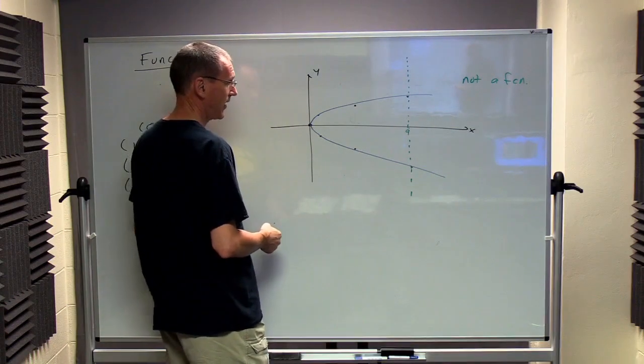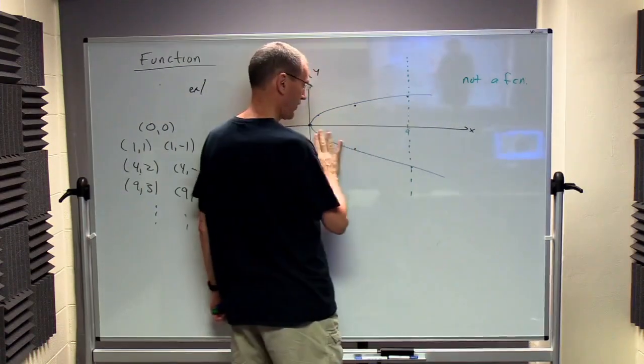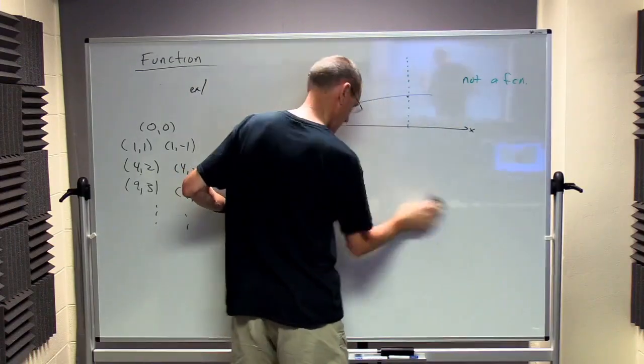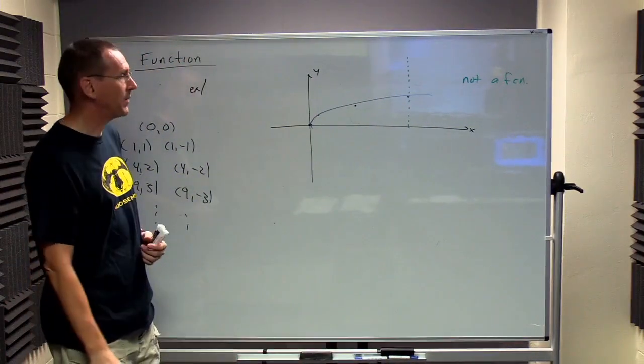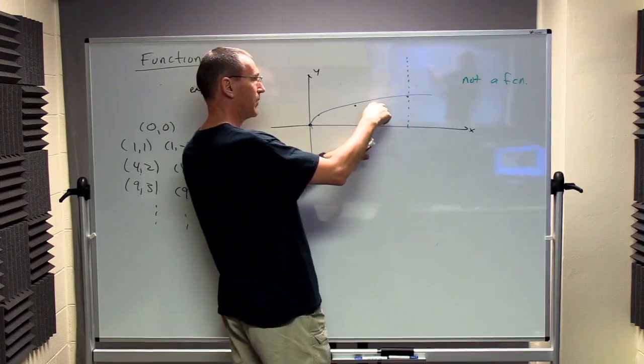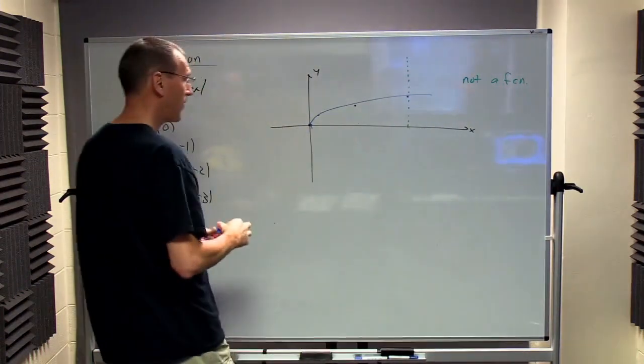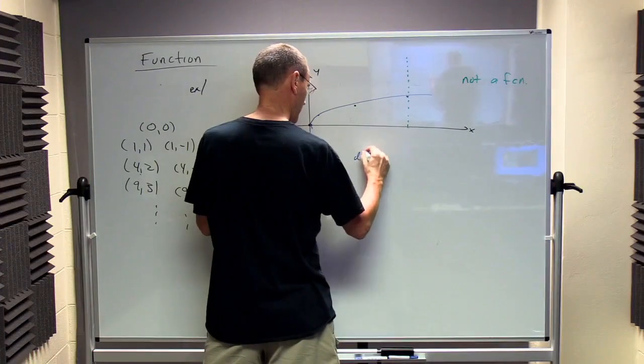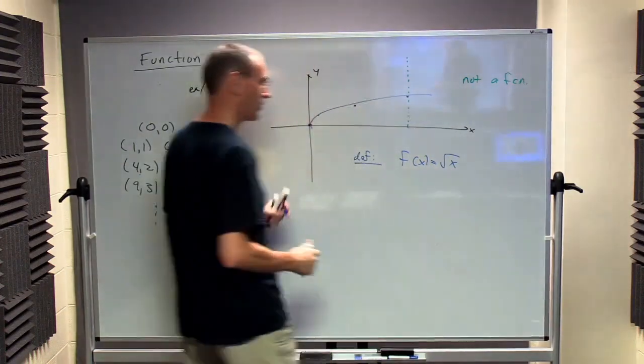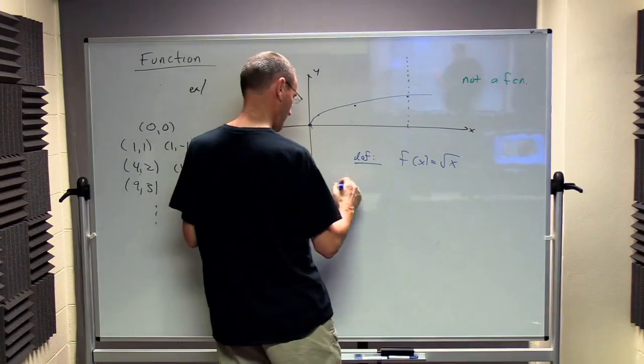Now, I would like for this to be a function because functions are useful and there's no ambiguity in terms of what I'm going to get. So here's what we're going to do. We're going to say that we're just going to look at, say, the top half of this curve and ignore that. So what happens? If I do that, I just magically erase that bottom. I now have a function. So if you give me any value of X, there's only going to be one value of Y corresponding to that. And what we're going to call this function, we're going to call it the square root.